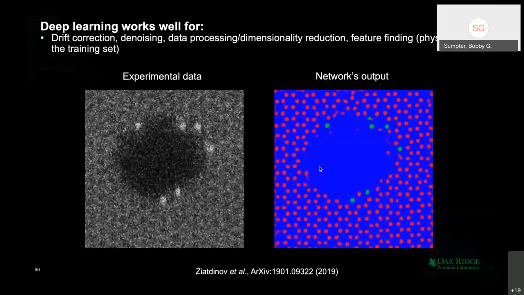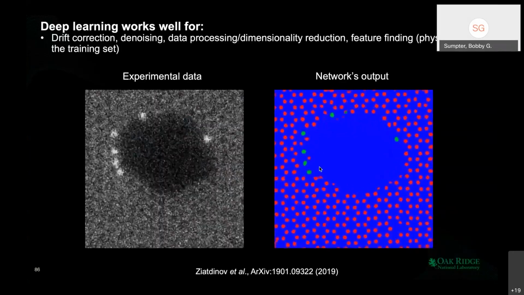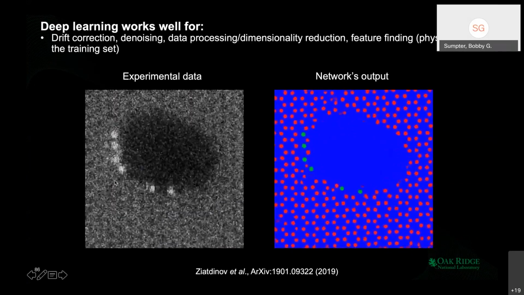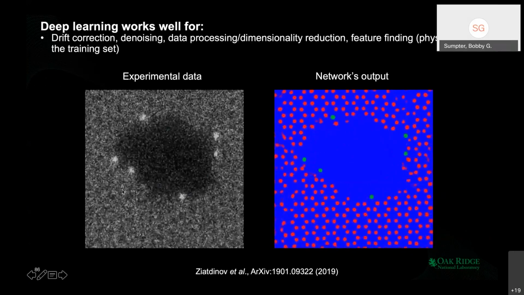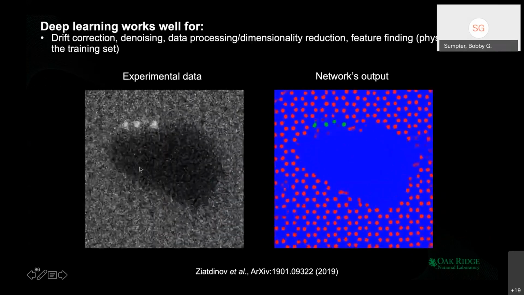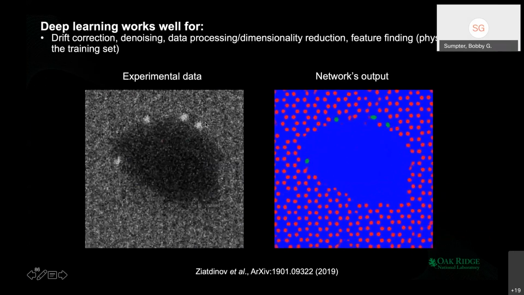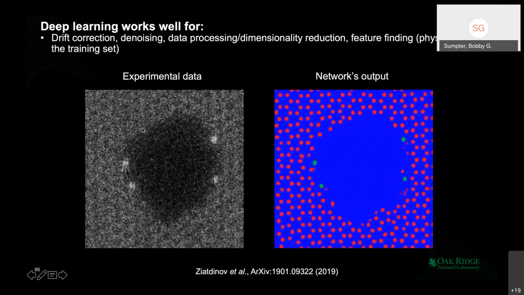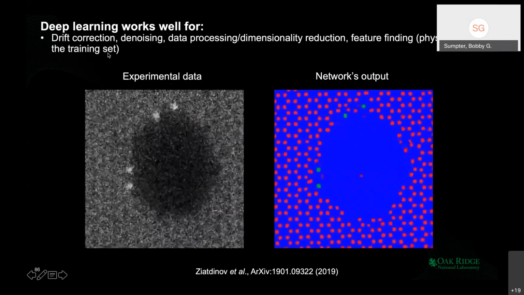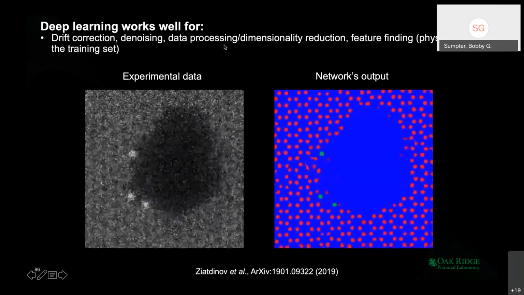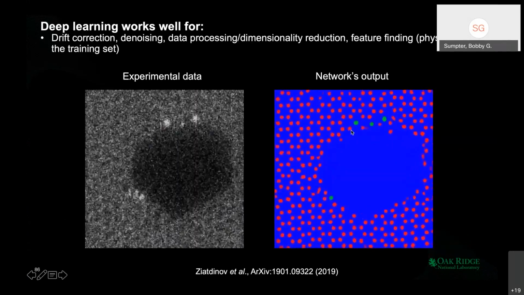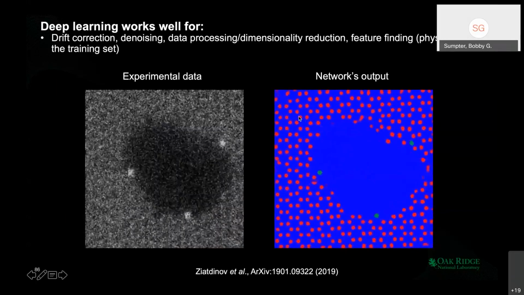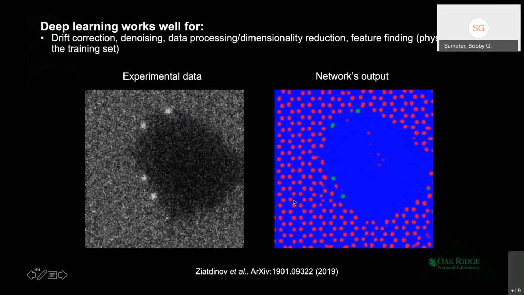So when we do this, this is just a simple example of a convolutional neural network being applied to a real, horribly resolved image of a graphene system with a hole and some silicon atoms dancing around that hole. You can see there's something happening. You can't see the atoms. You can see blurs. This convolutional neural network can denoise that and sharpen it. And over here on the right is the convolutional neural network's result, showing every single atom. You can see it's a hexagonal lattice, so it is graphene, or you couldn't see it over here at all.